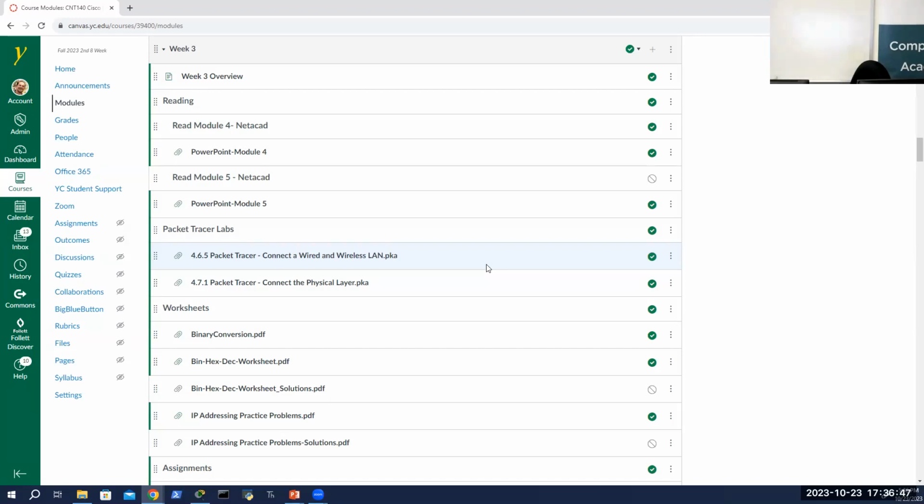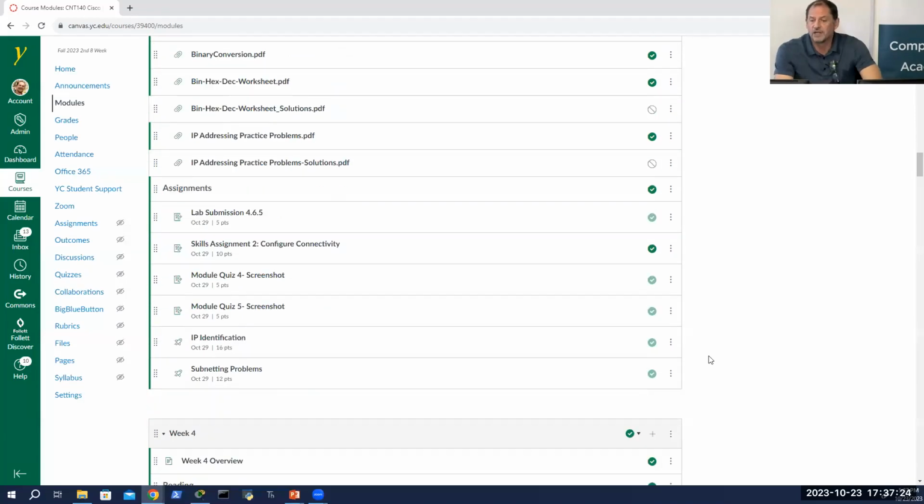And basically, this is preparation for what's coming in module, I think 7, the subnetting stuff. So IP addressing, subnetting. So when we get there, I'll go over what these worksheets are and so forth. And I do not have you turning in any of the binary to decimal to hex and back worksheets. Those are just for your own knowledge check, pretty much.